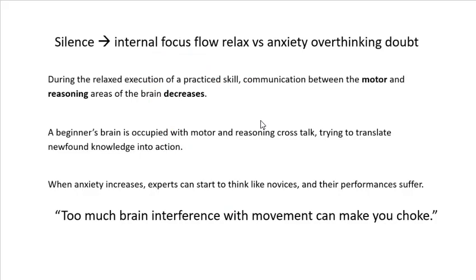All these things are affected by your preparation — both mental, knowledge, and physical. One of the takeaways from the quiet eye video is this aspect of quieting the brain, silencing more of this internal focus, this flow — really trying to tap into that subconscious aspect. In a high anxiety or high stress environment, that silence can start overthinking. So one of your first strategies is to try to turn off that overthinking and just take a deep breath, relax, and breathe through the process.